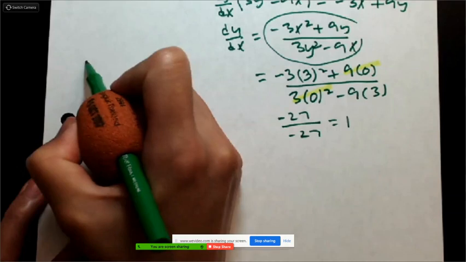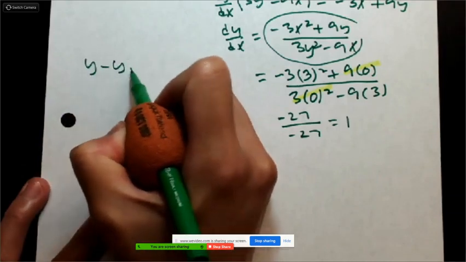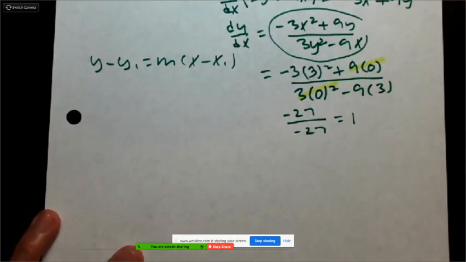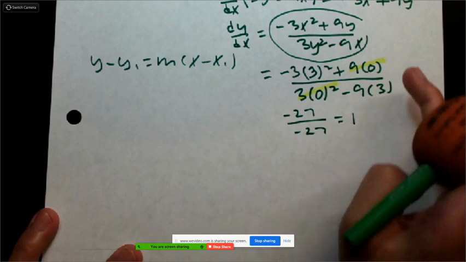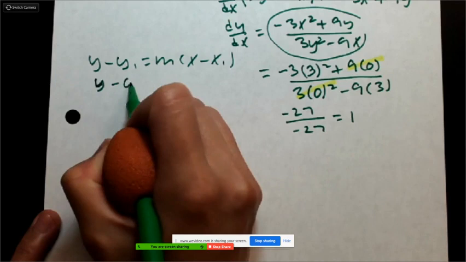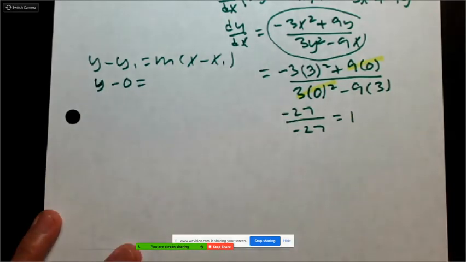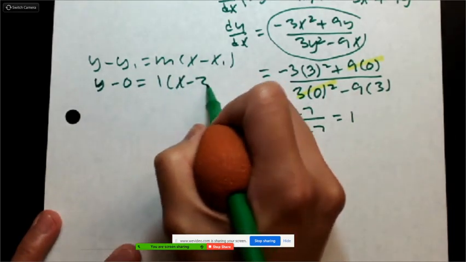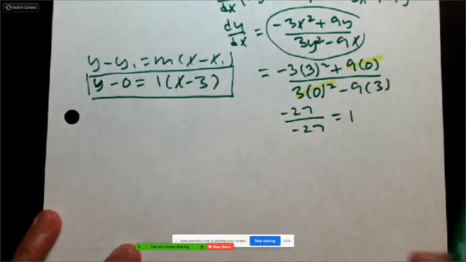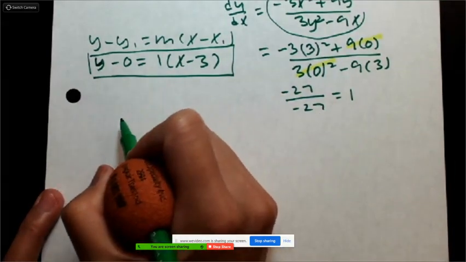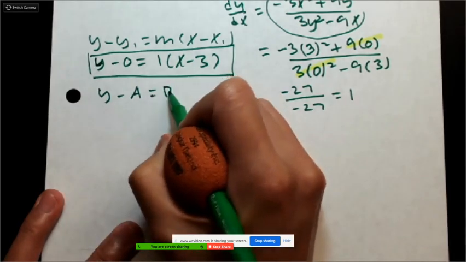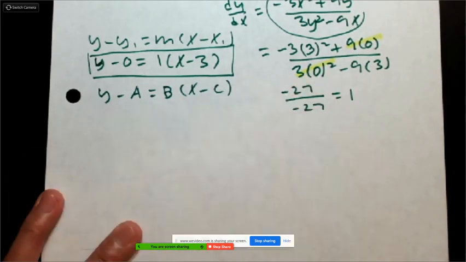1. So our point slope formula is y minus y1 is equal to m times x minus x1. If it's going to be a non-calc portion, I'm going to give you one that's going to come out clean like this. So we have y minus 0 is equal to my m, which is 1, times x minus 3. And leaving it in this form is perfectly fine, because on your forms, I may write out y minus a is equal to b times x minus c. You guys okay with that?